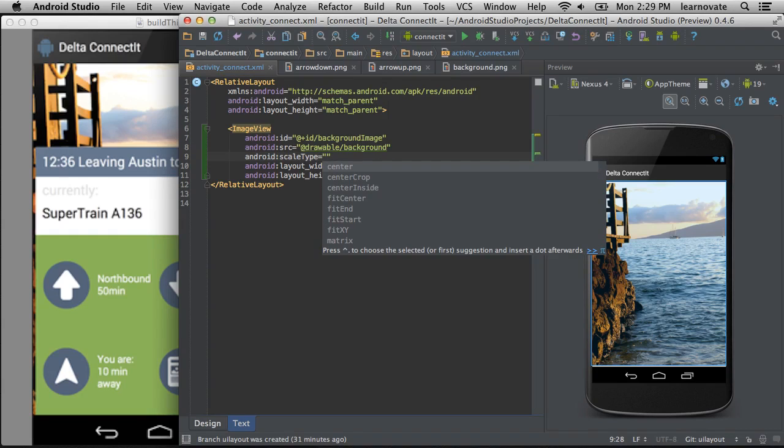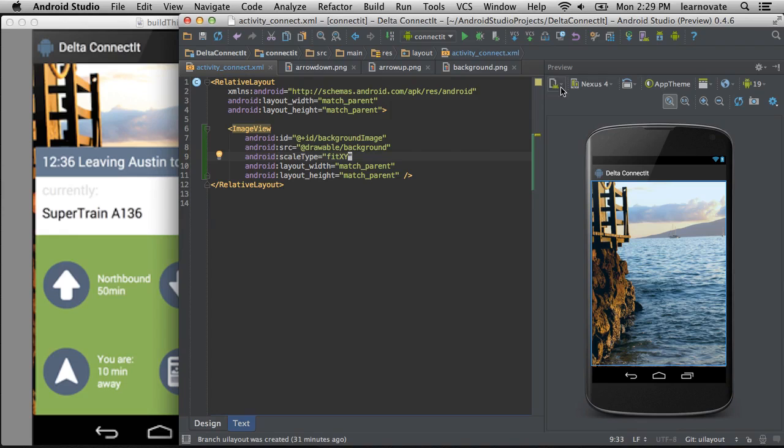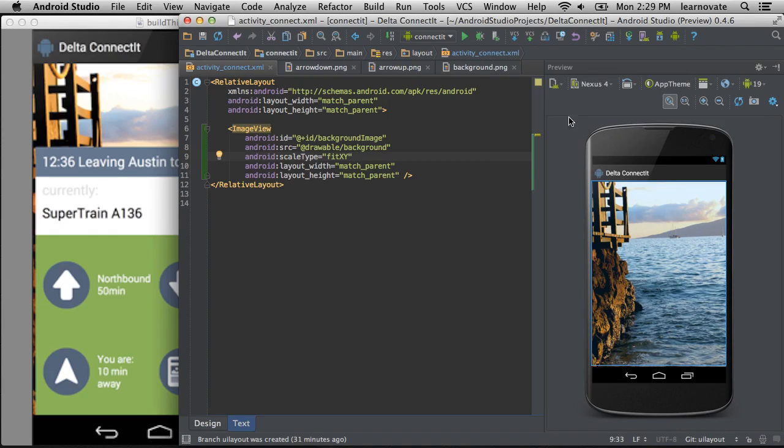But at this point, they've been exposed to all the different knobs to twist, and we're just going to twist them one by one purposefully, rather than just throwing darts in the dark and hoping our layout one day magically will look how we want. So here you're adjusting scale type? Yeah. I want to make sure that picture for different layouts will actually scale and fill the whole thing.